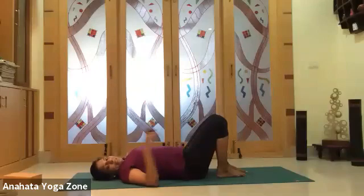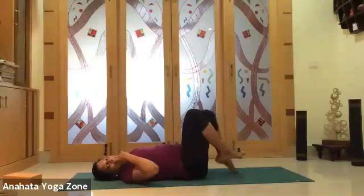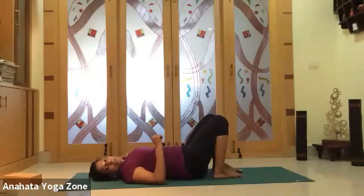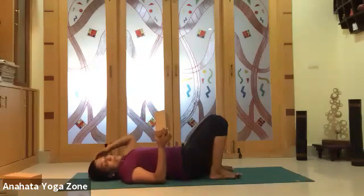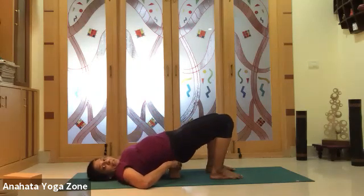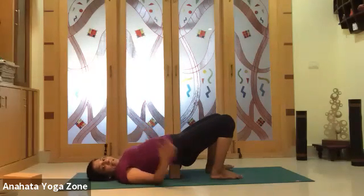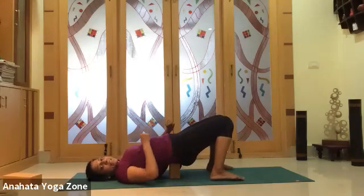Wonderful, guys. Well done. If you need some spinal twists for your back, you know that feels good in the back, do that. Some tips for people who have lower back pain, especially if you're sitting for a long time at home and working. Our students already know it, but some of you who have joined, who were not our students earlier, keeping a block, so you won't have a block. So anything similar in dimension, lifting the hips up and placing it at the sacrum. Not in the lower back, not under glutes, but in between. Okay? And then just releasing, feet apart, knees in. It feels very good. It gives length to the sacrum.